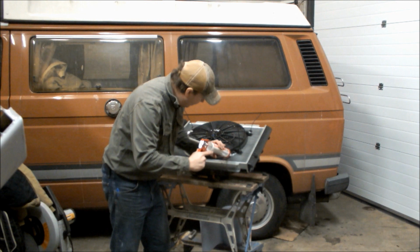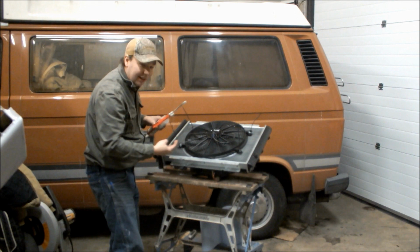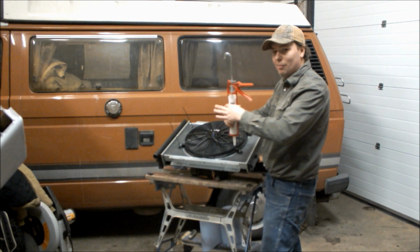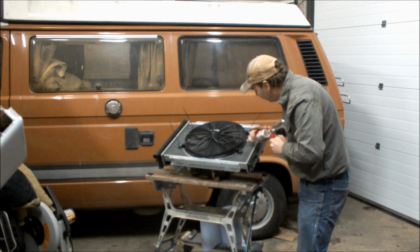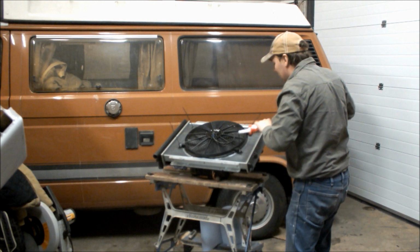Now, I don't know if it's been done before. I know it's been done on the Caravelles. I've not seen it done on a camper. You can buy a kit to put air conditioning in these things, and I'm going to try and do it for this one. But I've got to research that a bit more yet. I've already got an air conditioning pump in the brackets for the engine. So you can actually buy a nice little matrix. All I've got to do is find some way of cooling everything, or somewhere to put the air conditioning radiator. There we go, so that's just a run of silicone all the way around there.